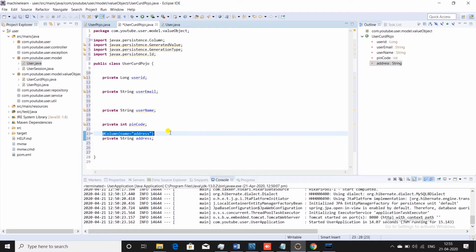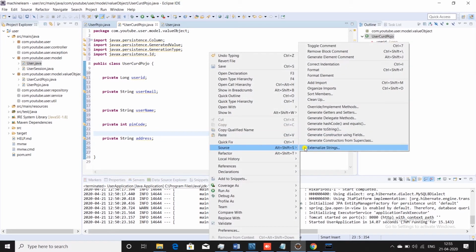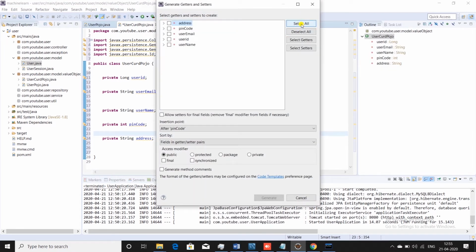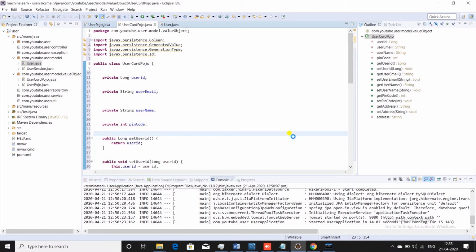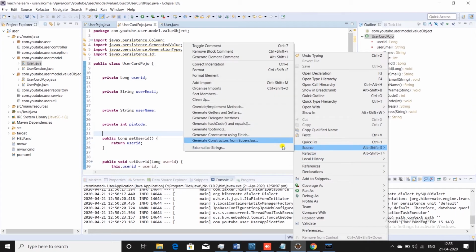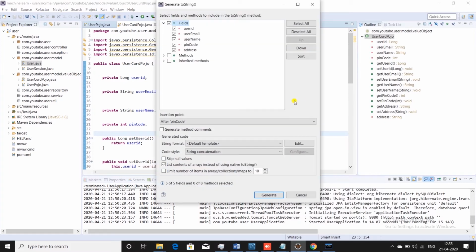No, it's okay. Yeah, so we have to generate the getter setter here also, and toString also. And for all the request body, we will be using user Pojo and user curd Pojo only.